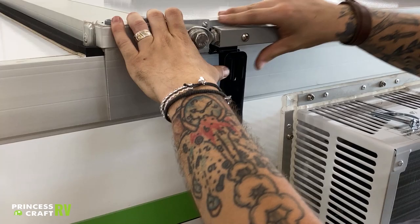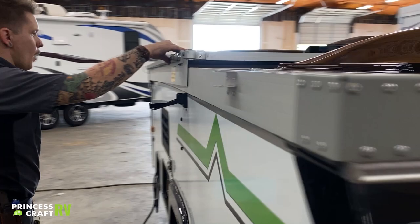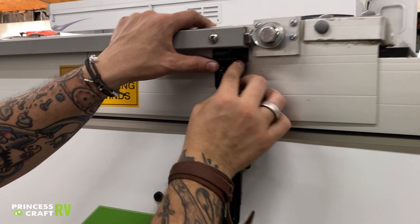So let me go ahead and latch this down so I'm not fighting with it. And then we'll come over here to the other side and take a look at that latch. And again, we have a bar here. We would have gone ahead and buckled that down as well. And then again, something like that. So that is fully closed.